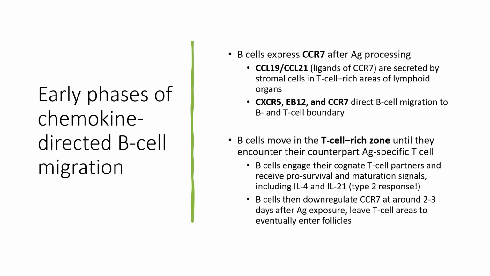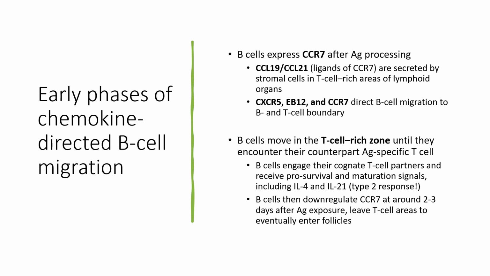Okay, once the B cells process antigen and start sticking it on their surfaces in MHC and doing their antigen presenting role, they also start to express a particular chemokine receptor, that is CCR7. And what that does is it acts as the receptor for two specific chemokines, CCL19, CC ligand 19, and CCL21, CC ligand 21. These are made by T cells. So the fact that these B cells make this receptor means now they can respond to these T cell signals.